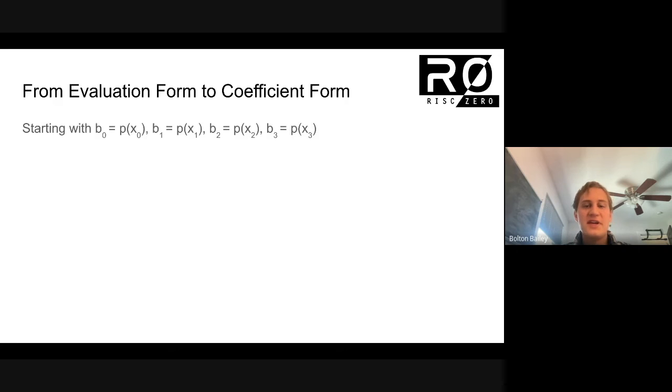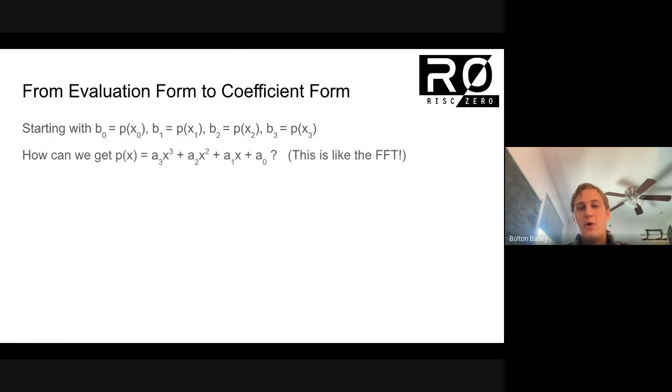Let's say that we have a bunch of evaluations, and we want to get the polynomial back. Just to point out, this is what the FFT is most like, I think, because with the FFT, we add a bunch of sine waves, and here we're adding a bunch of monomial terms. We're trying to find a bunch of coefficients for x cubed, for x squared to match the data that we have, basically. So just to remember the matrices, right?